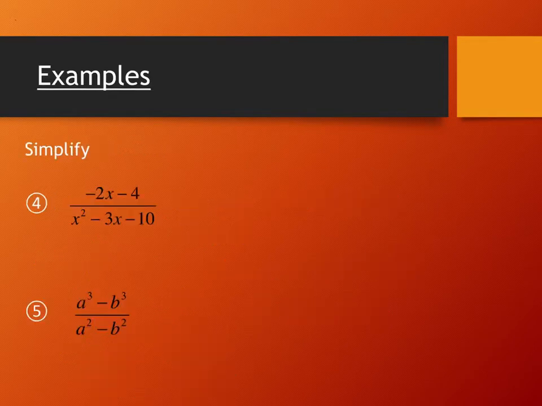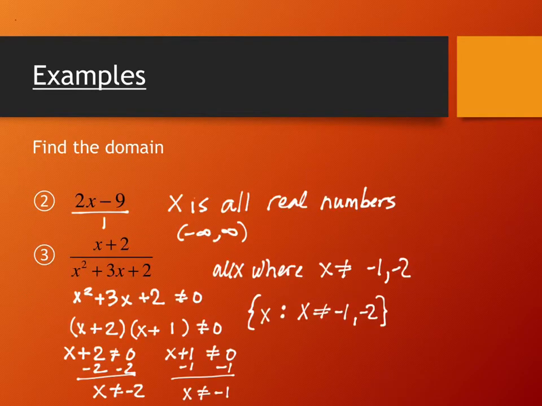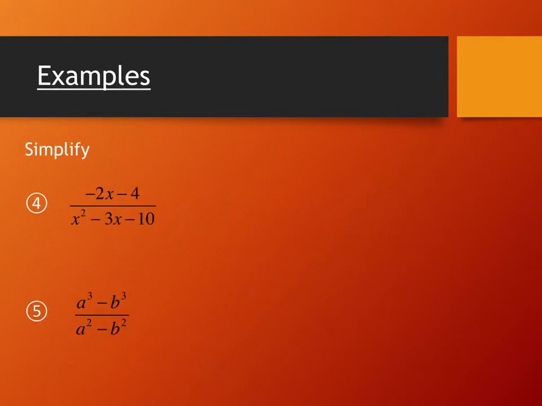So let's take a look then at what happens when we look at the next set of directions. This talks about simplifying. So in a very real way, we're going to be doing kind of like what we did here on number 3, where there's factoring going on when I'm doing simplification. If there's factoring in the numerator, I can do that. If there's factoring in the denominator, I can do that. If it's just one or the other, I can just do the piece that I need. So we're going to take a look at what we have, and I'm going to start with factoring the denominator.